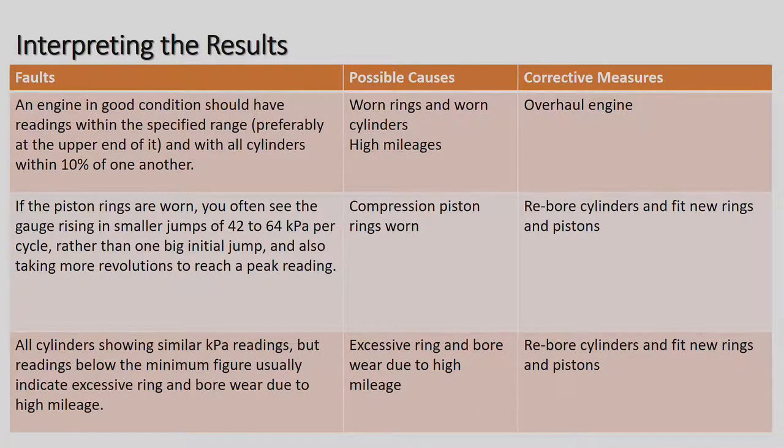So there, once again, what would be the cause? Compression pistons and the rings are worn, and the cylinders. So you probably correct and measure, once again, is overhaul the engine, rebore the cylinders and fit new rings and pistons. All cylinders showing similar kPa reading, but reading below the minimum figure, usually indicate excessive ring or bore wear due to high mileage. Excessive ring and bore wear due to high mileage, rebore cylinders, fit new rings and pistons. So basically, it's an engine overhaul.